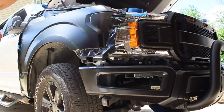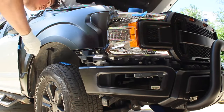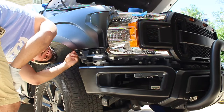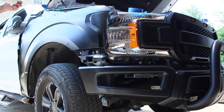I did my friend's Evo 10 with brush metallic. He ended up getting around 45 feet, which cost him around $700. And I got 75 feet of my wrap, and that cost me $800. So you can see where the difference in prices shows up, especially with manufacturers. 3M being one of the bigger companies out there, they do a bunch of different stuff. So $800 for 75 feet is actually pretty decent.